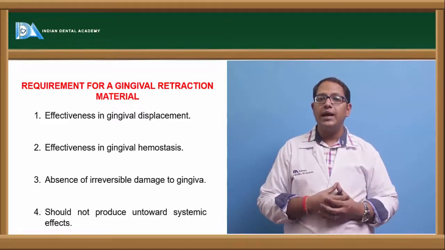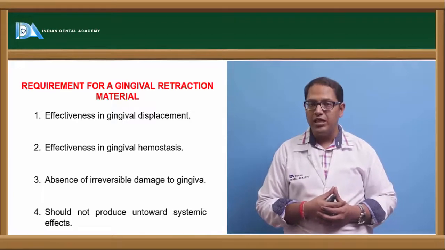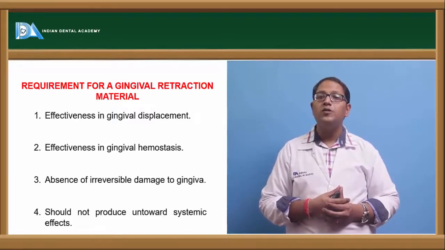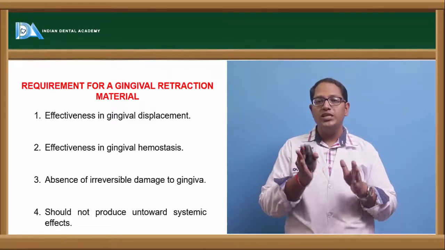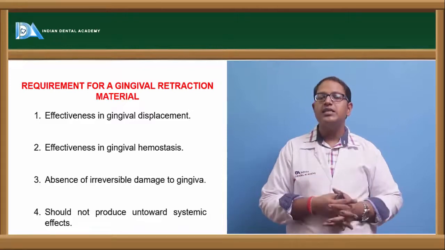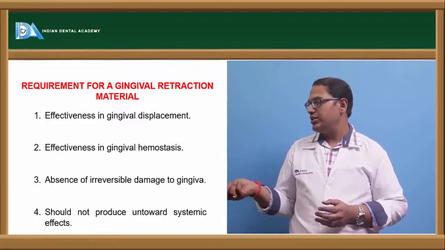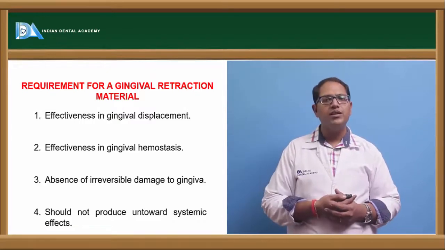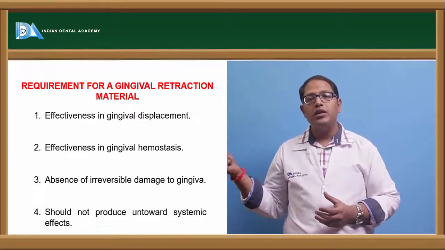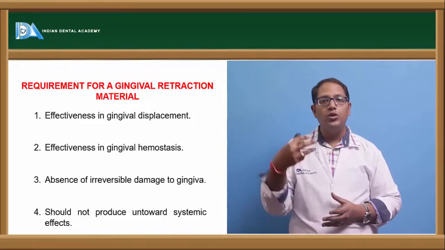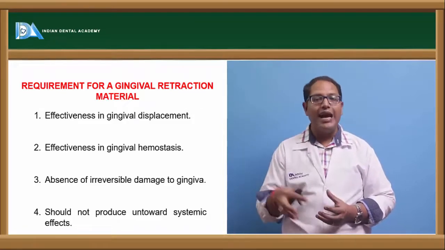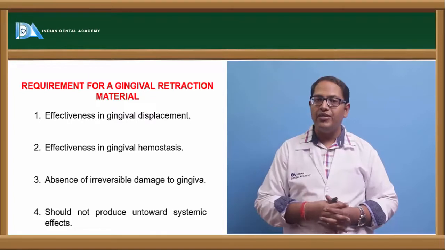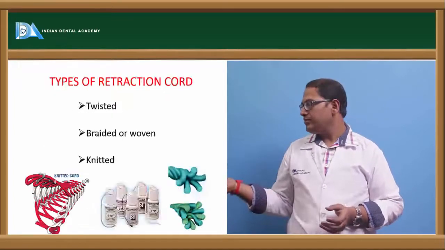That was the reason in chemicals we used 8% epinephrine. Racemic epinephrine is also a vasoconstrictor when you use it in a smaller amount. So that is the reason we are using 8% concentration. It should not produce outward systemic effects, as in the chemical that you are using should not go into the system, blood, and cause any other detrimental effect to any other organ.